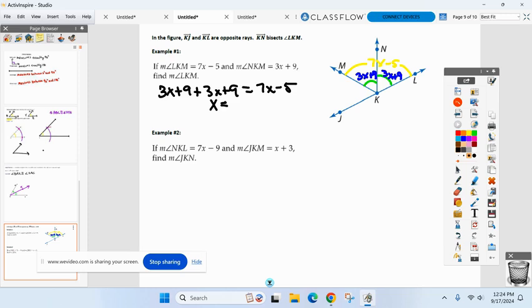Are you still doing it? You didn't get x equal to 23? What'd you get on the left side? 6x plus 18? I got 6x plus 23 equals 7x. Oh, 9 plus 9 is 18. Okay, I got you. So you move the 5 over. Now you have to move the 6x over, right? So that would be 23 equals x. Yep, so you got 23.